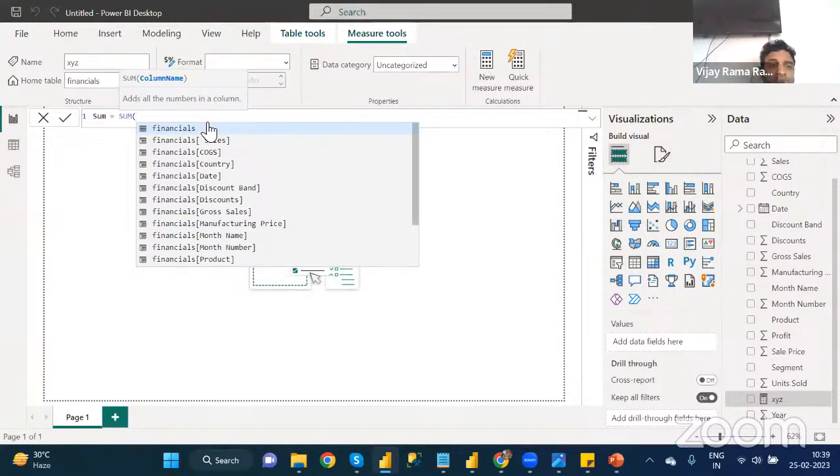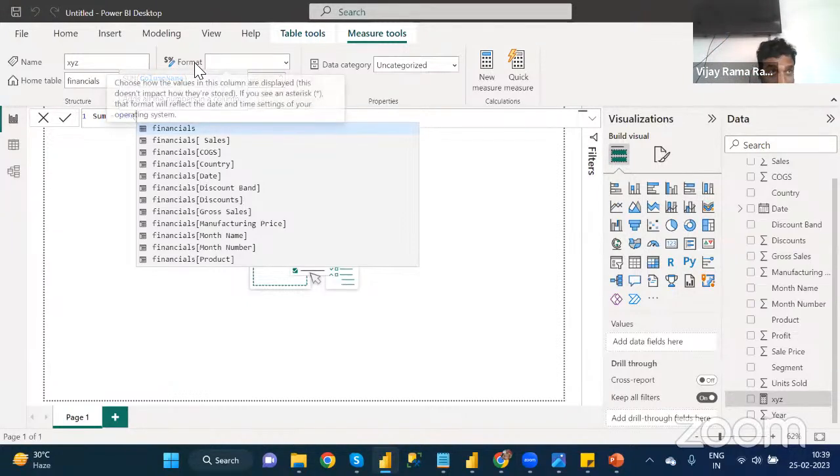Whenever you click on this, see on the top, even if you don't know the syntax of the function, don't worry, because whenever you apply the function, the syntax automatically comes here. What column name do we have to pass here? I told you, either a numeric or decimal column only.